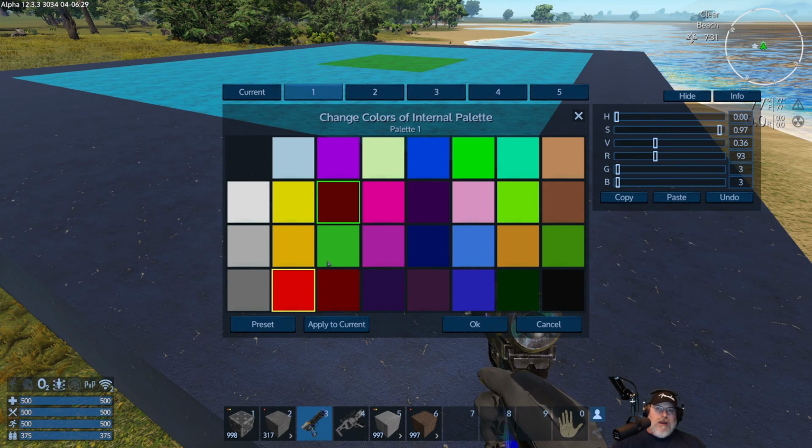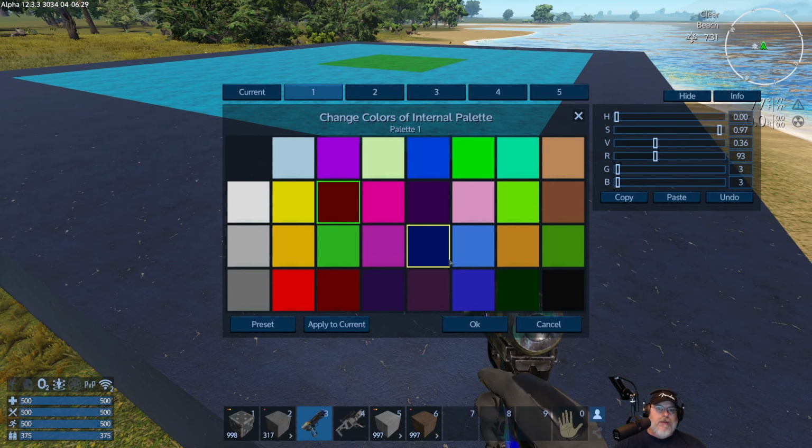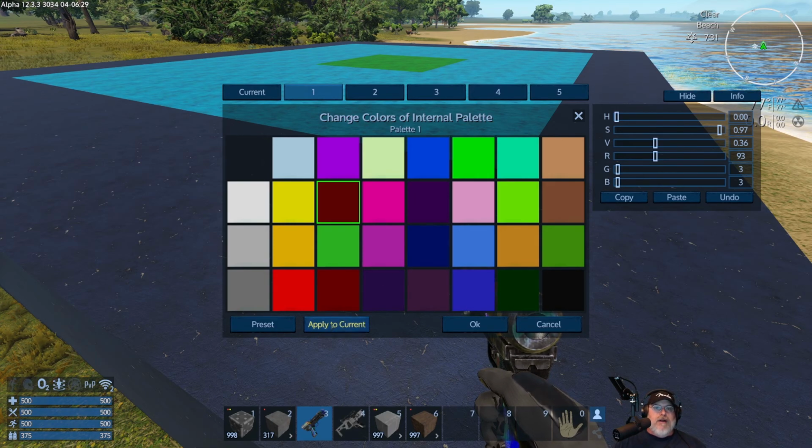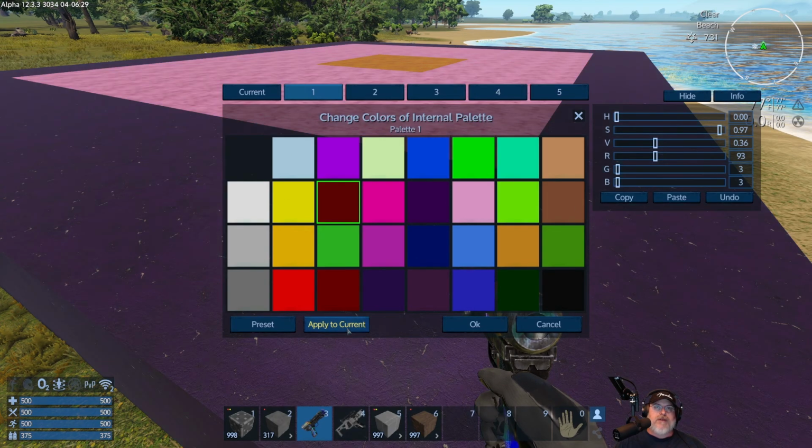Okay, so now, if I want to, there's a couple of things I can do with this, right? I can click Apply to Current, and if I do so, it's going to apply this color palette to my current structure. Watch what happens. See how it changed it? Because remember, the game used whatever color is in this square for these blocks.